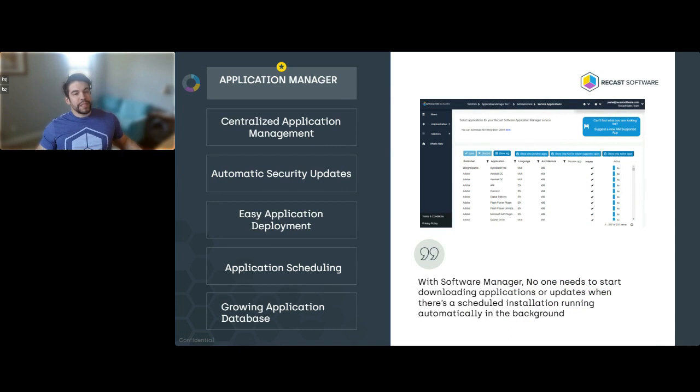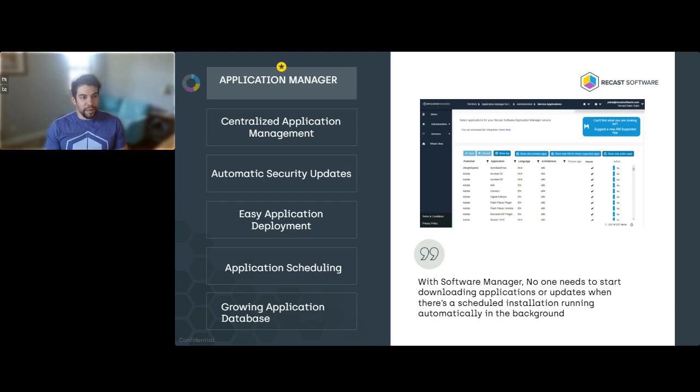Let's talk some specifics about Application Manager. So this solution in its core is admittedly quite a straightforward solution. Patching third-party solutions should not be a complicated thing to do. We've tried to make this as easy as possible by giving you a centralized place to manage that.